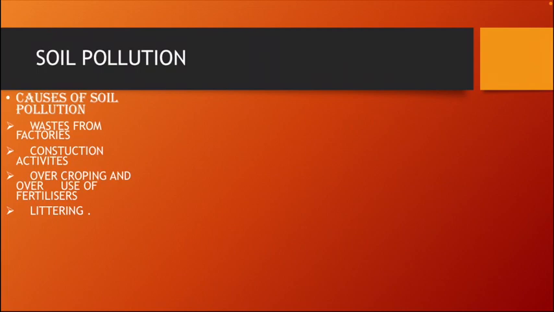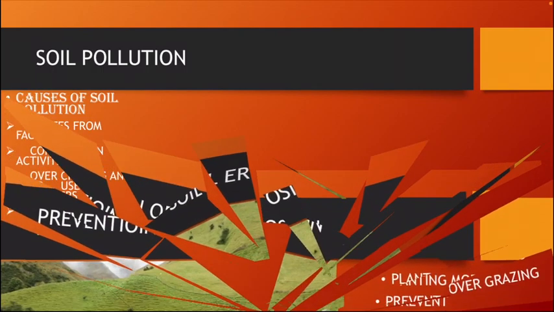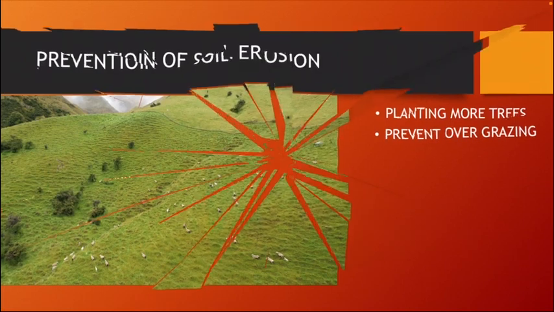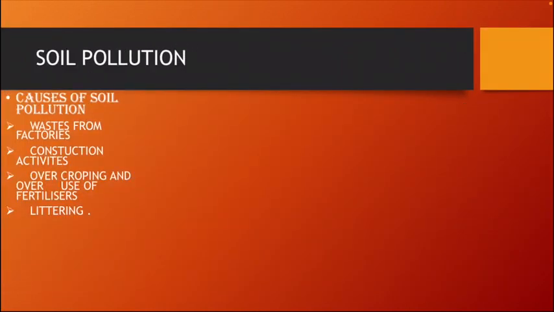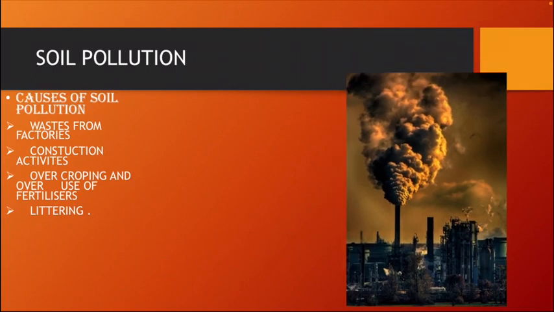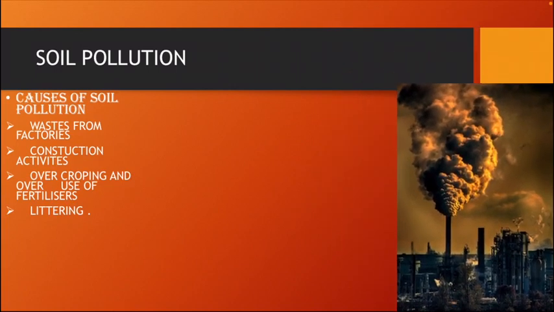Now, what are the human activities that could affect the soil? The first thing is, of course, waste from factories. The factories do not dispose of their waste safely. They often dump dirty water, chemicals and oil waste directly on the land, right? So what happens? The waste piles up and turns the land degraded.